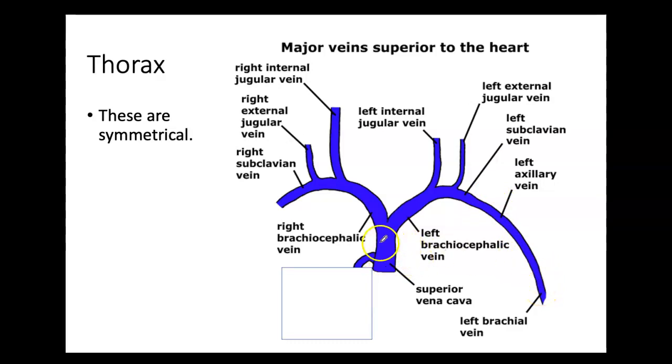Let's follow that again. Superior vena cava, left brachiocephalic because it's draining from the arm and from the head. As we continue along, it's going to change name. It's going to be under the clavicle, so it's subclavian, under the axilla, axillary, and then in this region of the arm, brachial. And that is symmetrical. It's going to happen on the other side too. And the two that went up to the head are the two jugulars, external and internal jugulars. Okay, I like the veins because it's symmetrical. What happens on the right happens on the left. That is not true of the arteries, which makes it more complex.